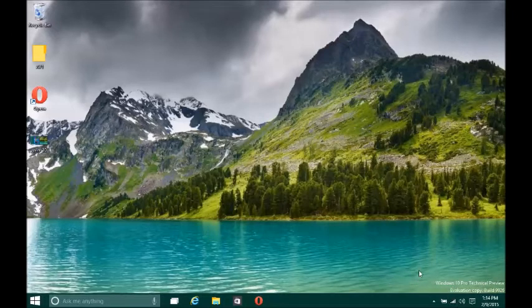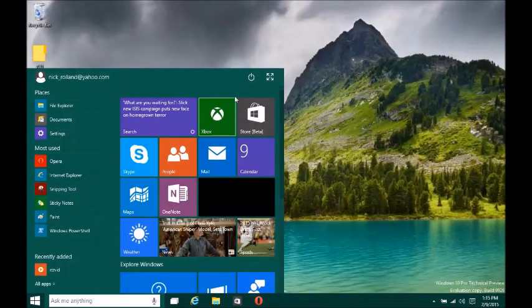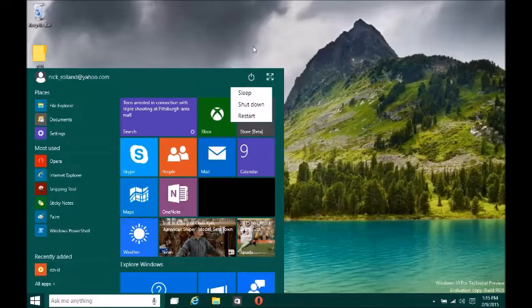If you were fine with Windows 8 and 8.1, this will be a very, very easy transition for you. And once again, another thing I probably should point out, as I'm inching my mouse over here into the right-hand side of the screen, is how do you turn this thing off? In Windows 8 and 8.1, you had to slide over, and then you had a hidden menu that appeared. In Windows 10, it's rather simple. Go back to the Start menu, and here you are. You hit the power options, and then you have your sleep, shutdown, restart, and that's really it.